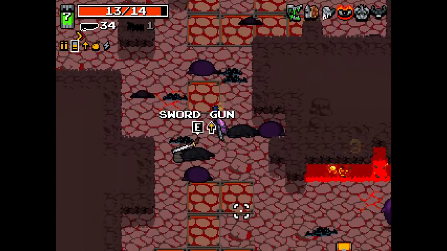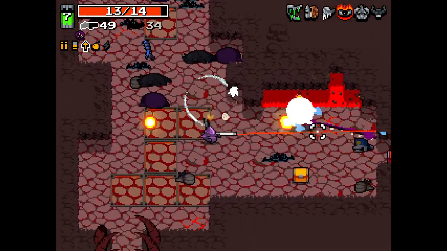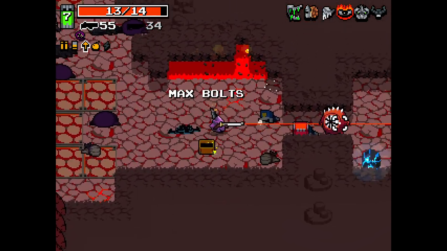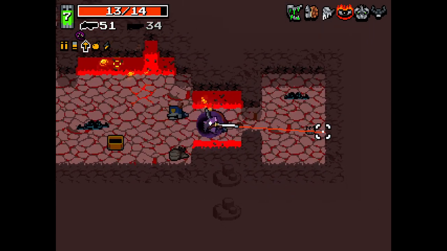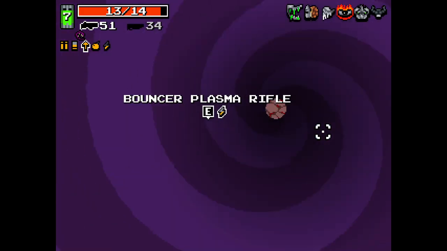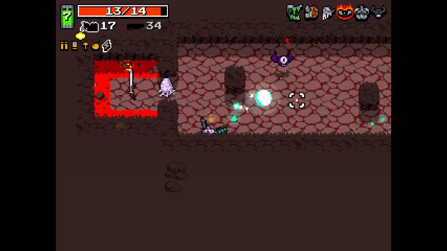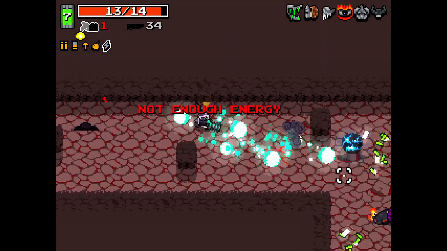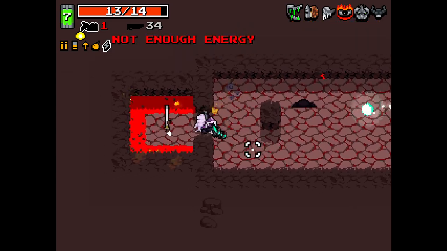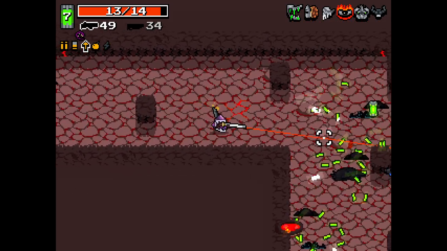Seems pretty good. Sword gun. Oh! Look how cool that is. Oh, that's incredible. I'm in love with this. Absolutely in love with this. We got a bouncer plasma. This guy tries some dodges. I'm just gonna fire a bunch of these down over that way. Sword gun. My beloved.